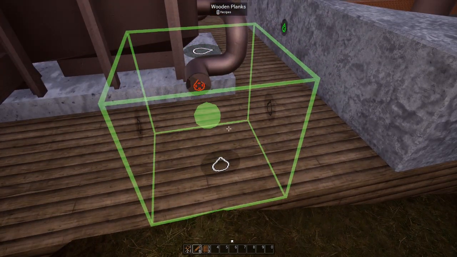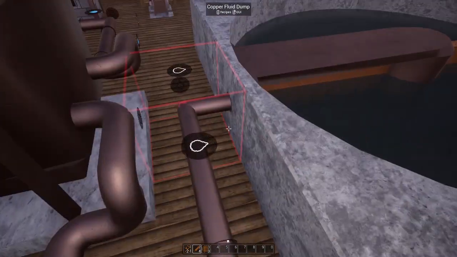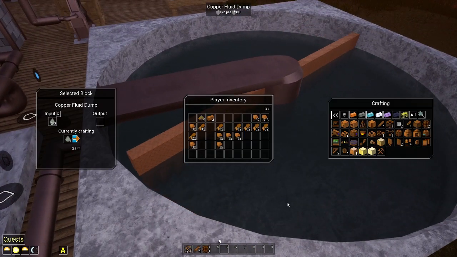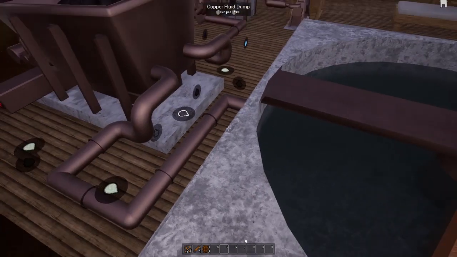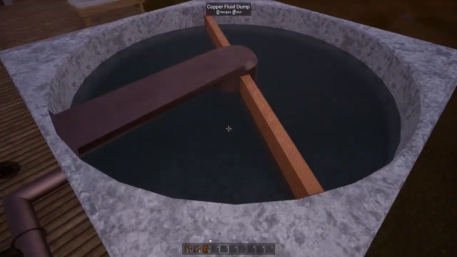So anyways, we need this thing to output into this thing now, which is over here. That'll then take the ore water. Well, it's not there now, but the ore water, it'll put it into this thing. This thing will break it down into, I think it just deletes it. Yeah, it just deletes it. So this thing will stop running if you don't have this thing.